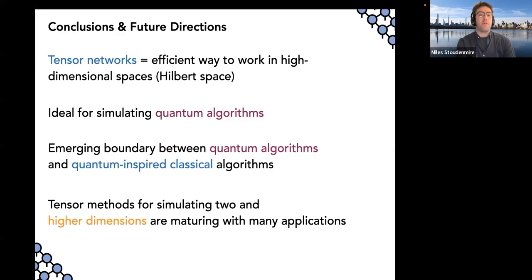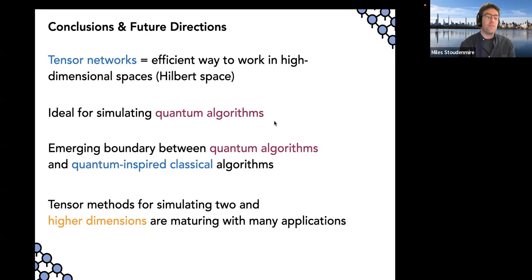And summing up both of the talks, tensor networks are this very efficient way to work directly in very high dimensional spaces. You don't have a sign problem. You can measure all kinds of properties and you can understand entanglement. So they're ideal for simulating quantum algorithms. They're a very natural connection to quantum computing and tasks you could envision for a quantum computer like the one I just showed. And there's an emerging boundary where I would say we're still figuring out which tasks should go on the quantum hardware side and which tasks you can just do on a classical computer. And not every task that you would write as a quantum circuit automatically needs a quantum computer. Some quantum circuits, like the quantum Fourier transform, turn out to be better understood as classical algorithms.